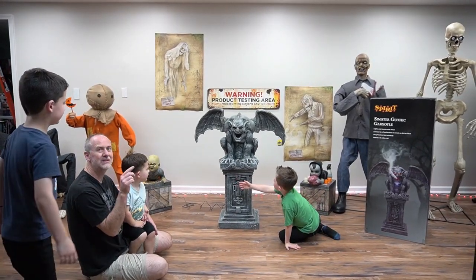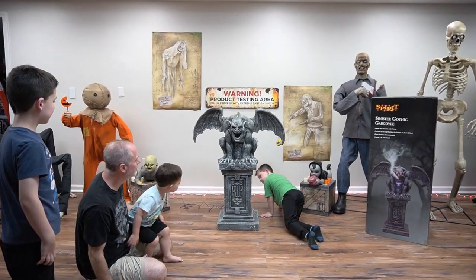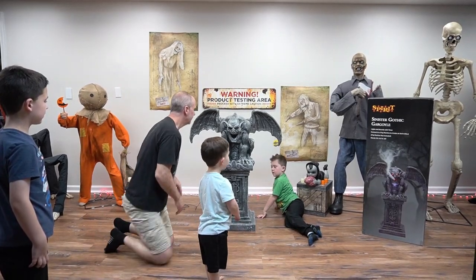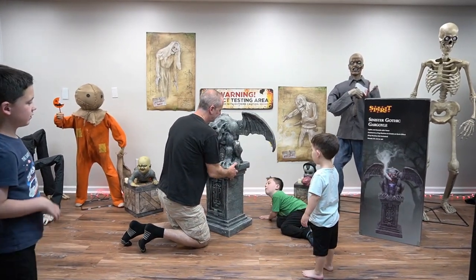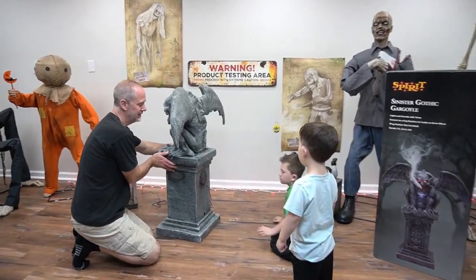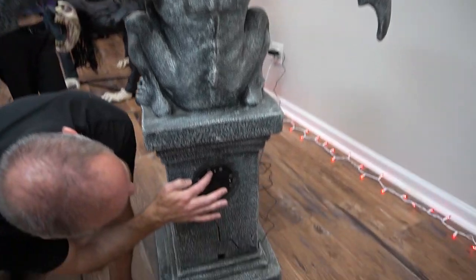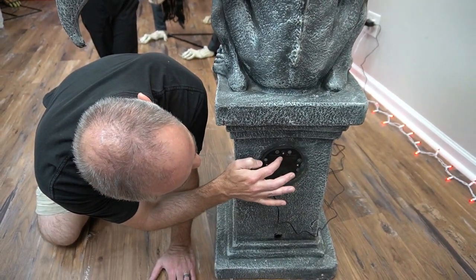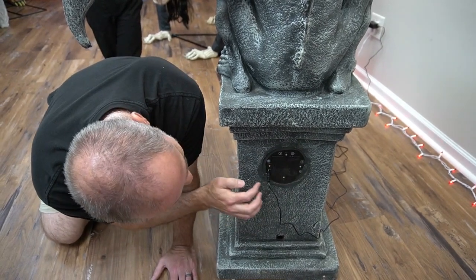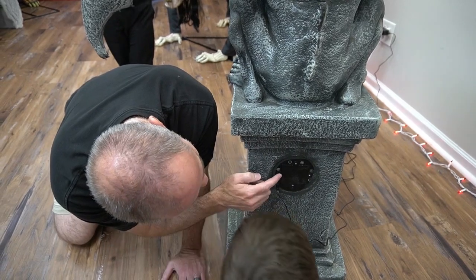Let's see. Yeah, I see a sensor there. But I don't know if he's on. Remember, it's touchscreen. Let's go check this out. I'm curious to see if that's really a touchscreen or what. Come on, let's turn it around and look. So right now it's plugged up. Oh, yeah. Look at that. Isn't that crazy? Oh, wow. I want to touch it. There's a timer there.